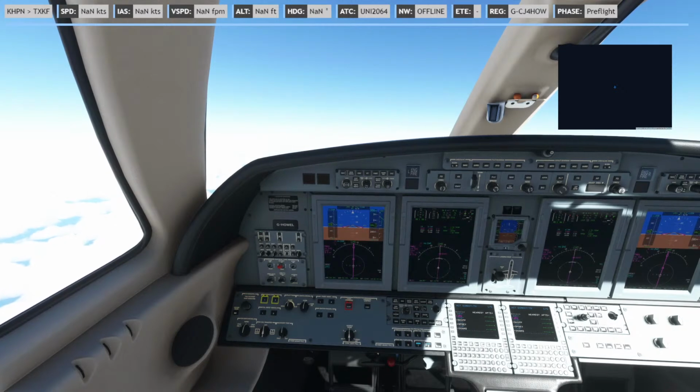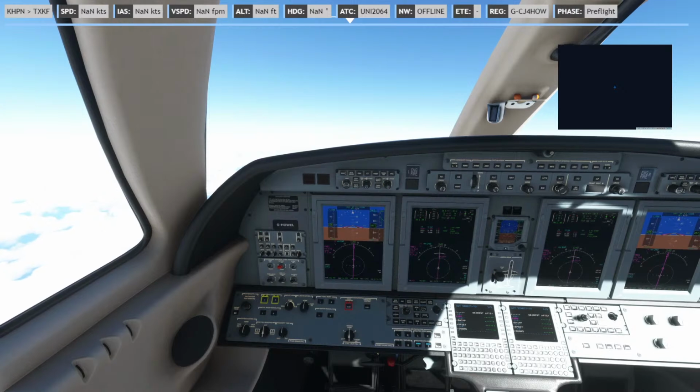Cortex 2064, climb and maintain flight level 350. Roger, flight level 350. Out of flight level 285 for flight level 350 Cortex 2064. Cortex 2064, contact New York Center on 121.12.